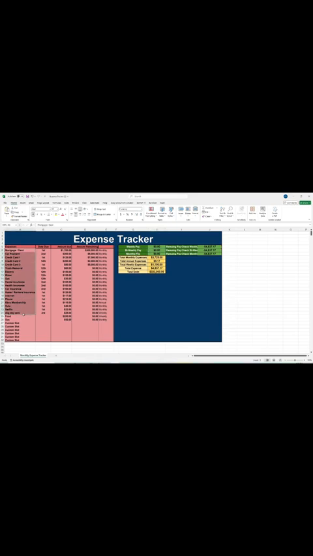And what you can do is, after you put in this information, which is specific to you, I just put in examples. You can delete all of it. It doesn't matter. Like, oh, I don't have that. I don't have an Xbox membership. I don't have a phone. I don't have a car, insurance, whatever. You can delete whatever you want. Type in whatever you want. It'll adjust over here.